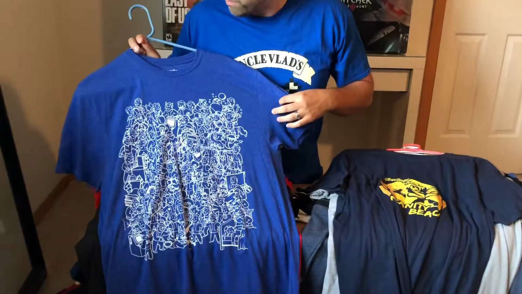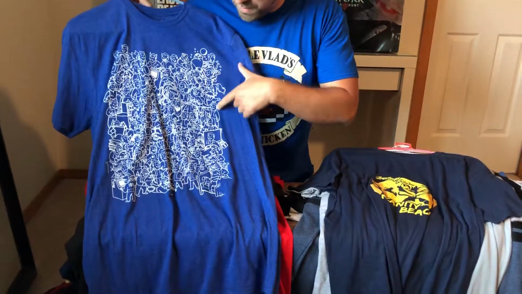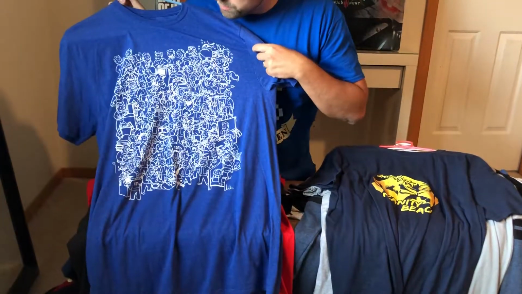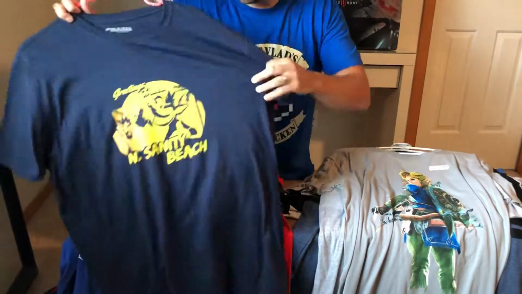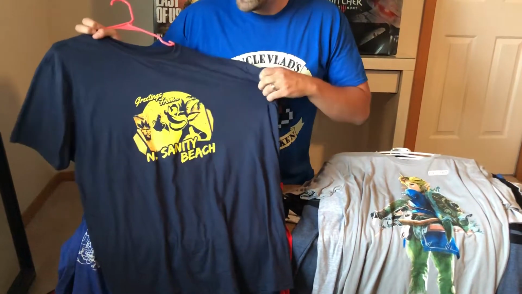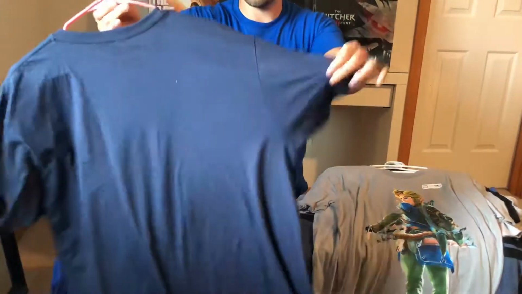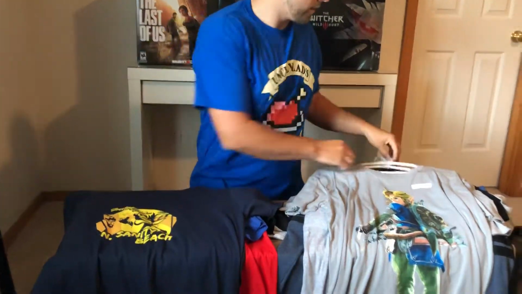This is Fallout. I think this was for Fallout 4. It has all the Pip-Boys, all the different perks on it. It's kind of a cool shirt, and the back's blank. This was the shirt I was talking about that I actually bought off eBay because I wanted it. So, you know, it's Crash Bandicoot. Greetings from Insanity Beach. It's for the remake they just did last year with all three of them on one disc. The back's blank, but I like the color, and I always liked Crash Bandicoot when I was younger.